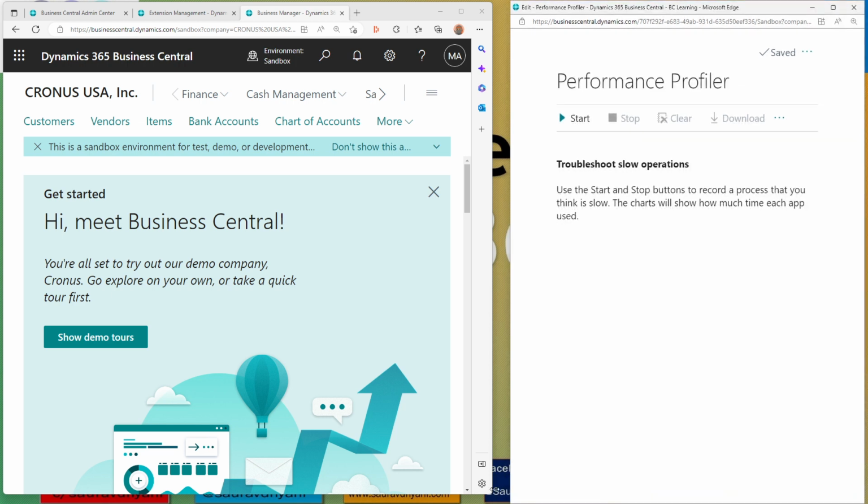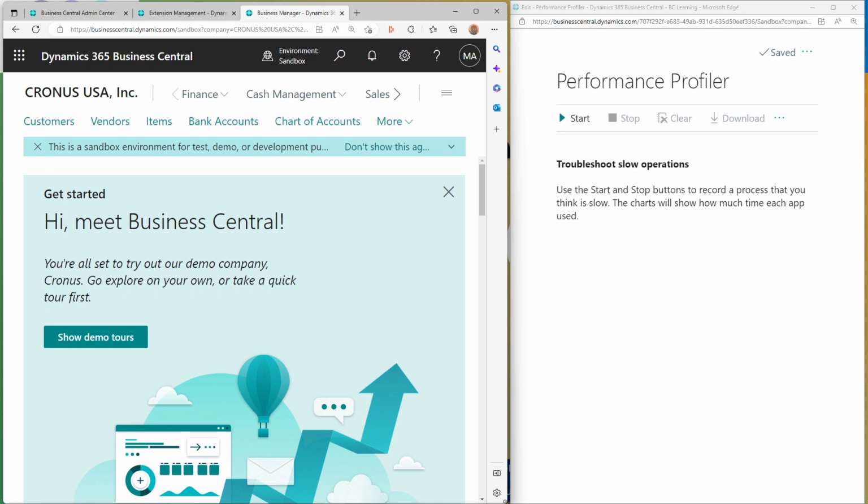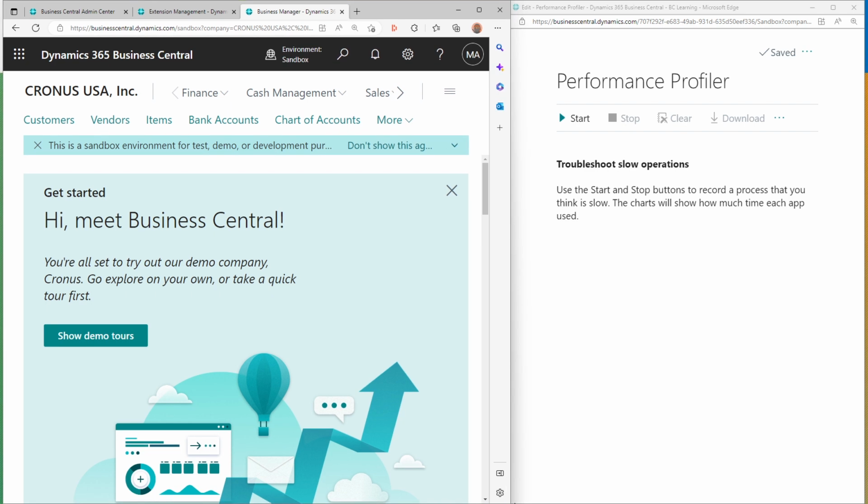So first things first, it's not a process recorder tool if you're thinking from that perspective. Second, you need to activate it exactly from the point where you are going to start your operation. What I'm going to do is go to my customer card or customer list, and from there create a sales order, and on that sales order I'm going to create a line of type GL. So let's start doing that.